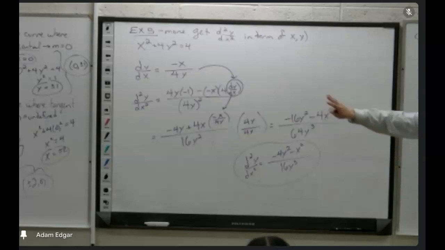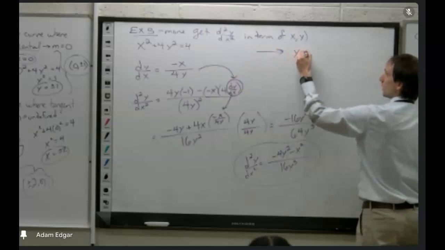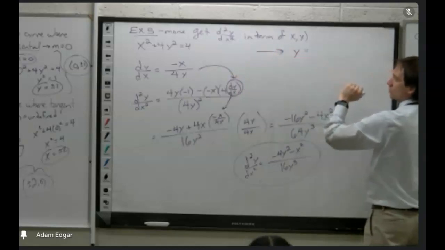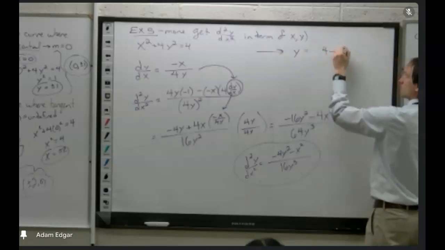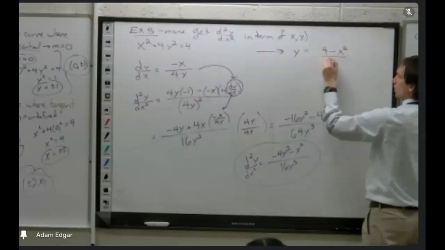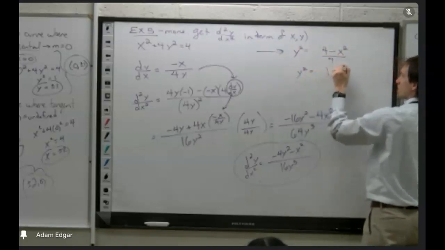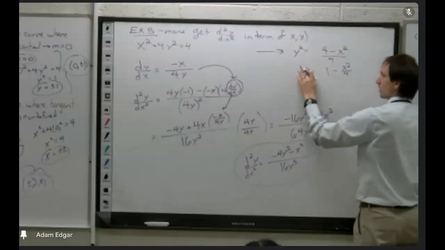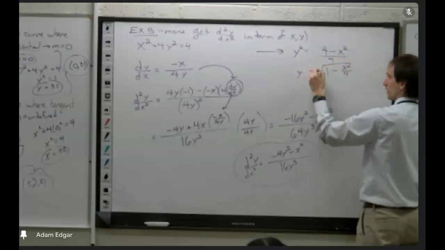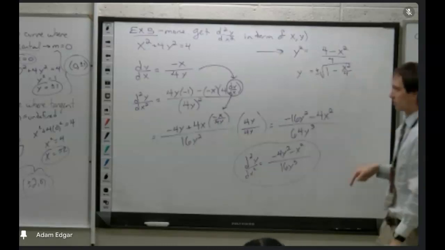But even with this, if you tried to isolate the y right off the bat, you would end up with a plus or minus because of the y squared. So if you subtract over the x squared, and then divide by 4, you have y squared equals 1 minus x squared over 4, and then you would have to square root both sides, right? So you'd end up with the square root of that thing, plus or minus up front. You tell me, would you rather do chain rule on this or just deal with implicit differentiation?